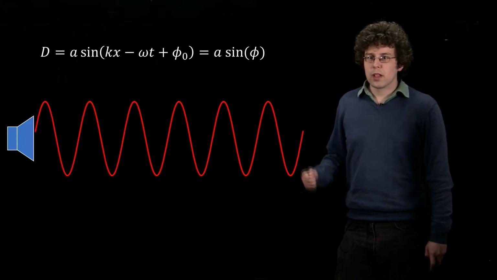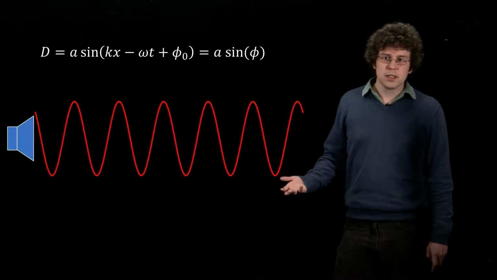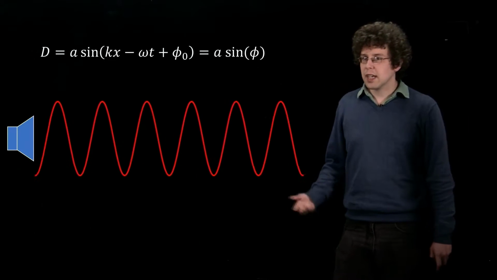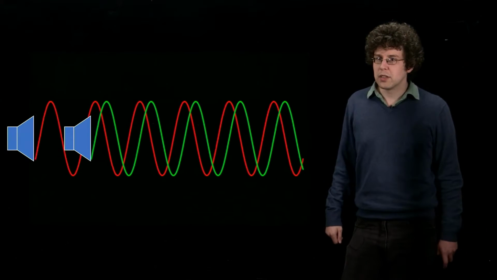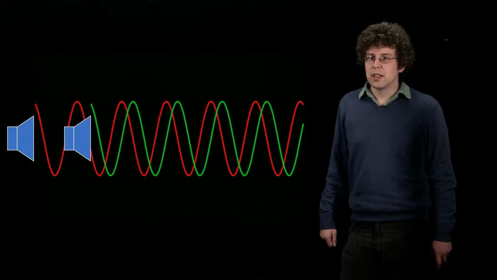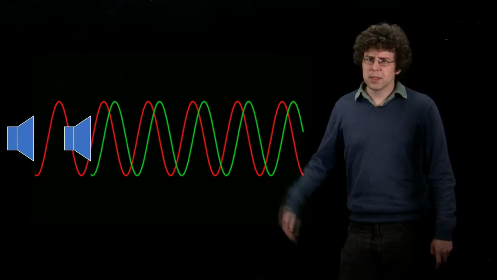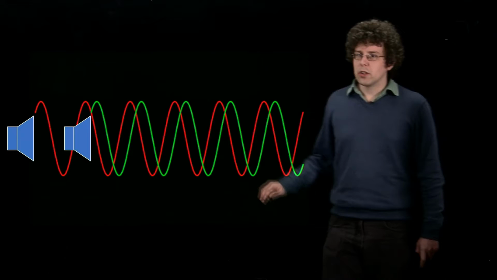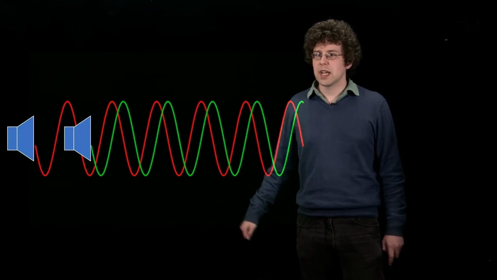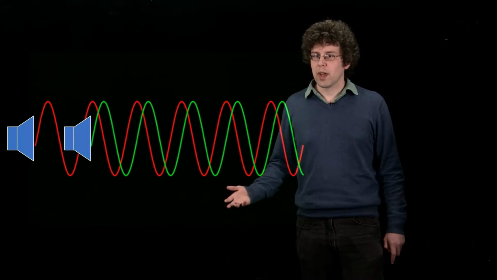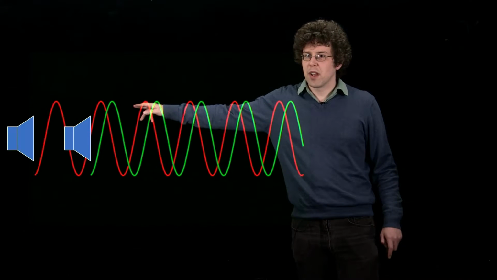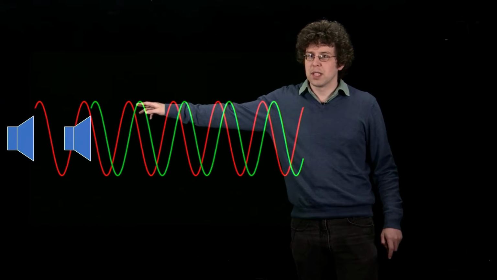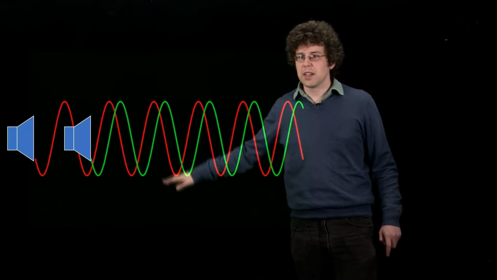So let's take a second identical wave. I say identical, but it's going to be coming from a speaker that's in a slightly different position. So it looks something like this. So these two speakers are placed some distance apart. Of note, the two speakers are producing exactly the same wave, just in different positions. You can tell this because when the displacement from the right-hand one is up, the displacement of the left-hand one is also up, and vice versa.